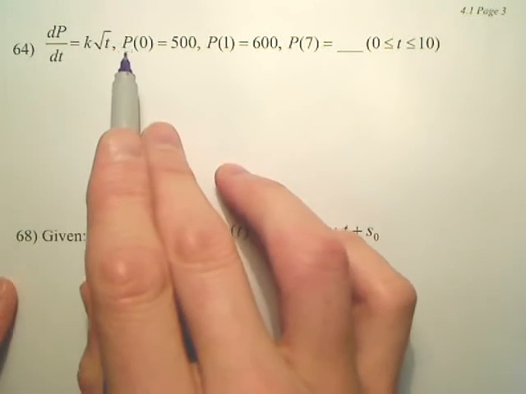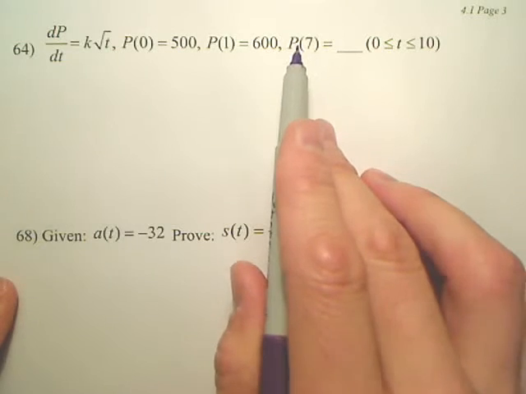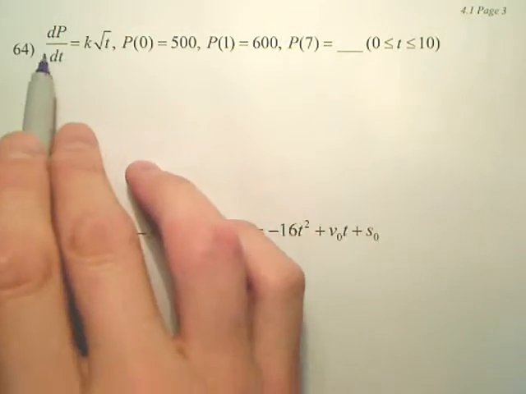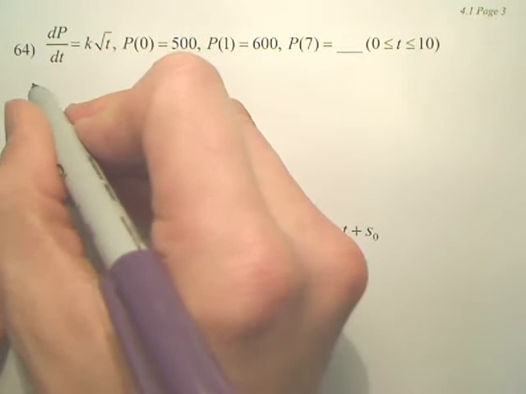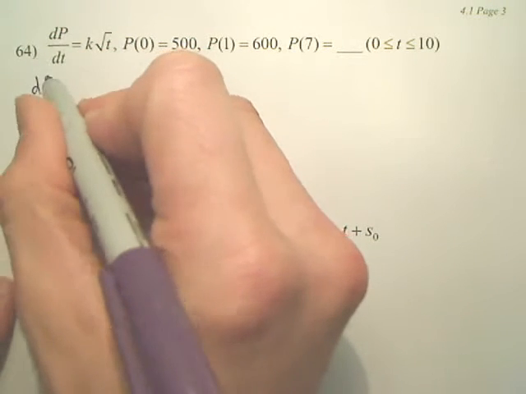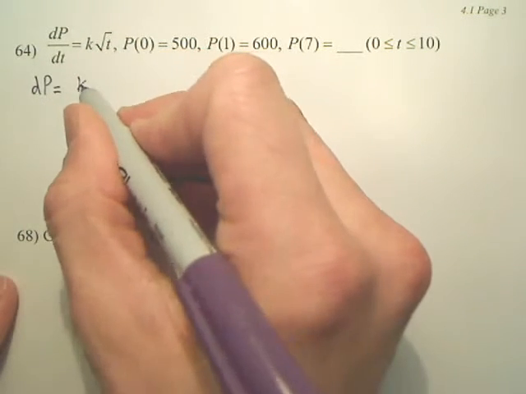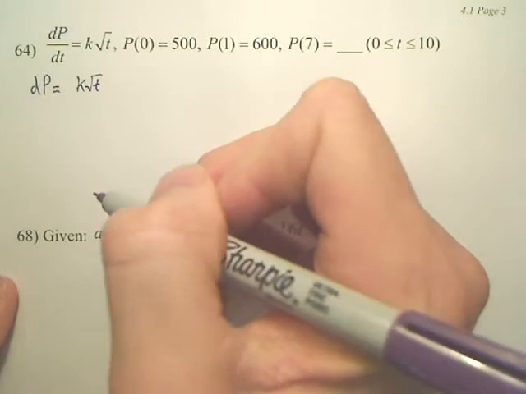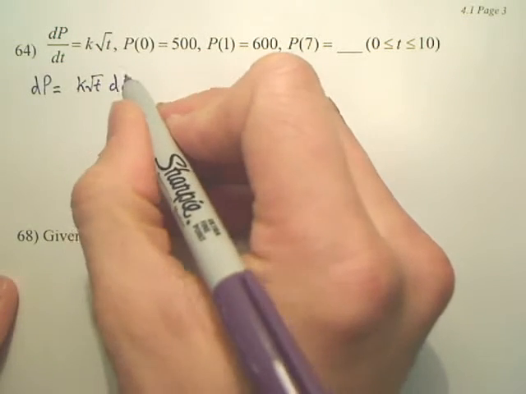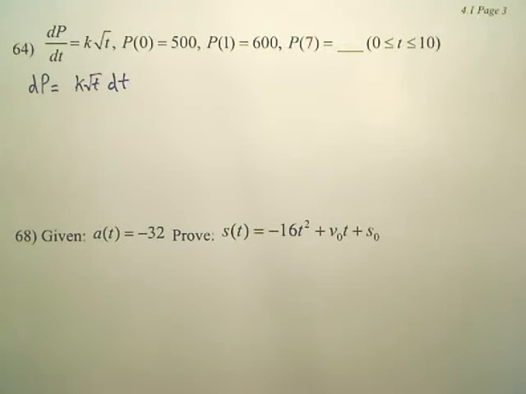If I want to find P(7), don't I first need to find equation P? So if this is my rate formula, could I rewrite this as a differential? I can first rewrite it as a differential. Now, to get P by itself, can I integrate both sides?